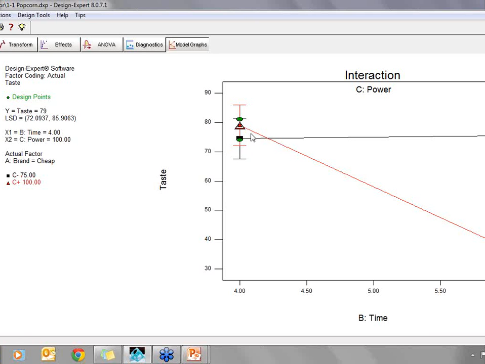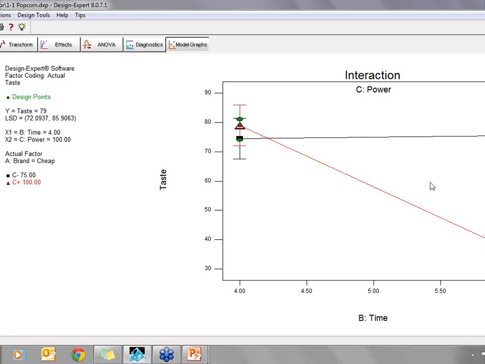So I don't have confidence to say right now that this red triangle up here is the best setting. Statistically, with these 8 runs of data, it is not any different from either of these other two settings. You'd have to collect more data and see if you could really declare that as better. The only one I can say is really different is the one in the lower right-hand corner, which is definitely the worst.